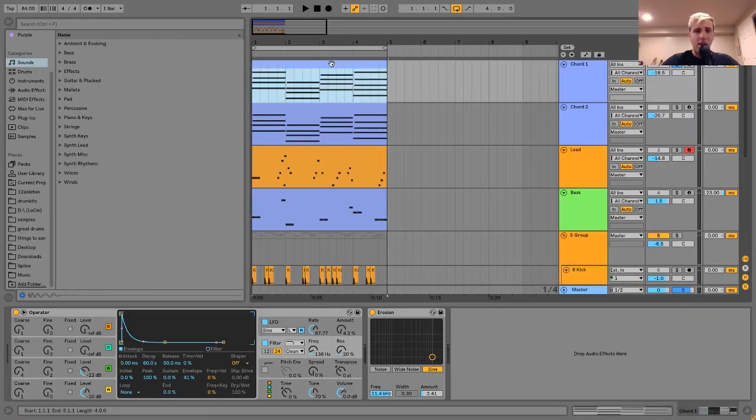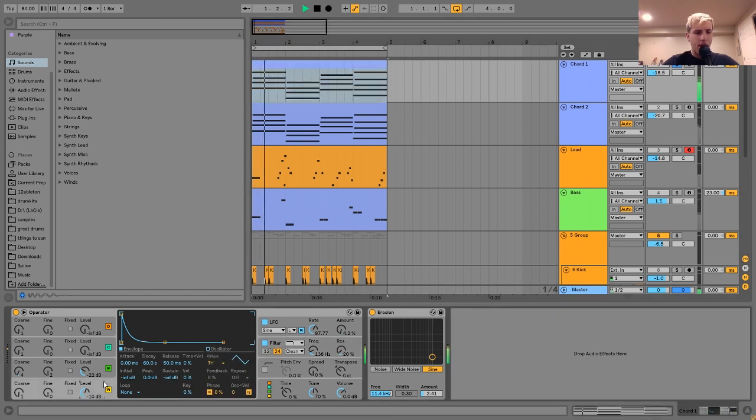As far as the sound goes, for this synth, it's pretty simple. It's this little thing I made in Operator. Basically what it is is a triangle wave with a little bit of FM from a sine wave, which is up 4 semitones. So you can hear that's what's adding that kind of Rhodesy type of sound.